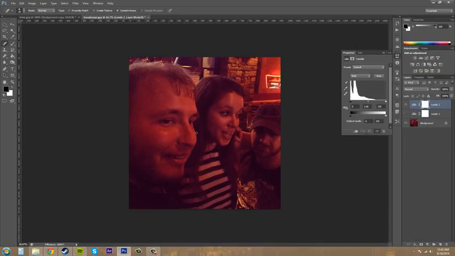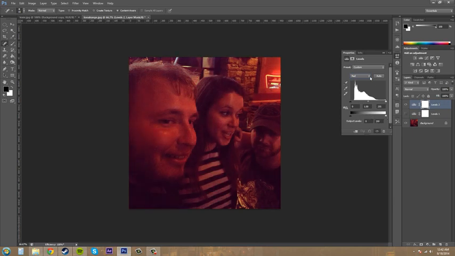So the main thing we see here is that there's a lot of red in the image, and we've got to take that away. The first way we can do that is coming down to where it says RGB and going to the red channel. You're basically going to mess with these sliders to take out some of the red and add other color in. This dark slider is for the shadows. The middle gray slider is for the midtones, and the light slider is for the highlights. Then you've got your output levels here at the bottom. This will make it add more red, and this will make it add less red.